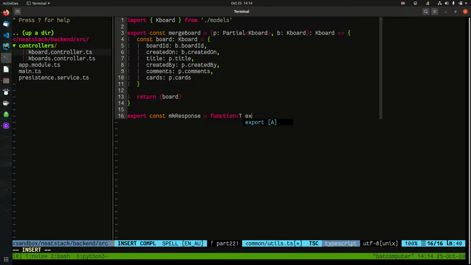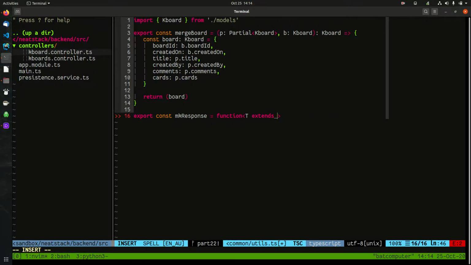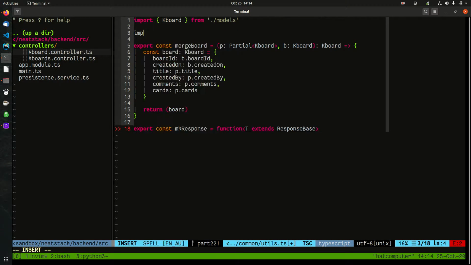So this type T cannot be any type. It has to be from the response base.